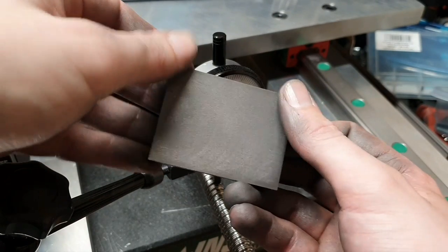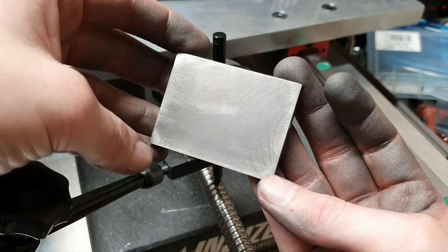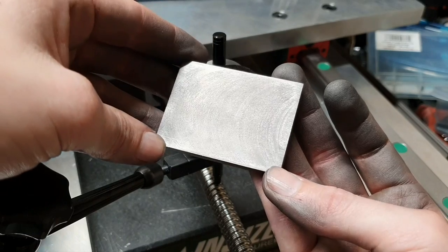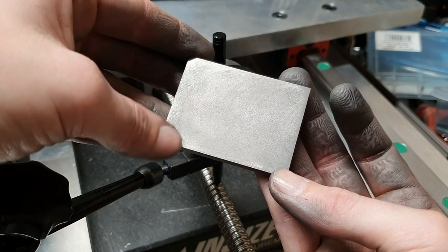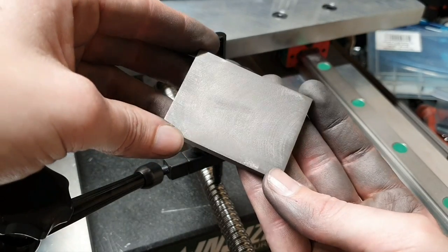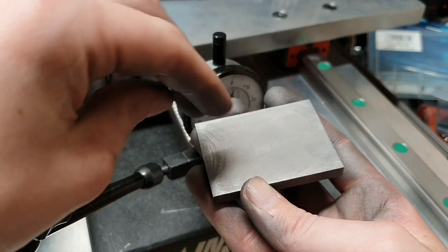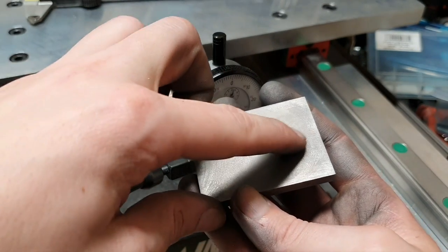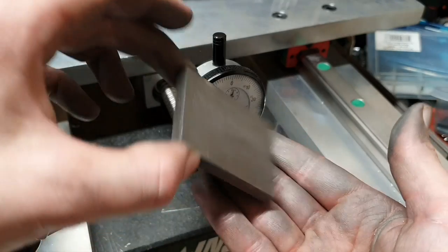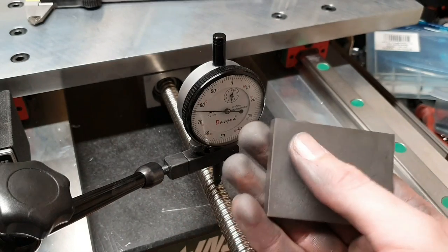Very interesting that the high spots were out here in the corners. Guess it will have to do with either cutter deflection, or how I tension it between the jaws and the vise, or perhaps both. But I guess that the more material the cutter engages to, the deeper it will pull down. So that's why it's lowest here in the middle. But I'm not sure about that. Alright, so what needs to be done now is to drill 4 holes into this one.